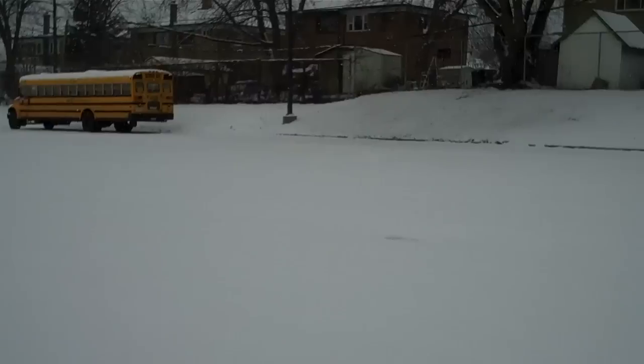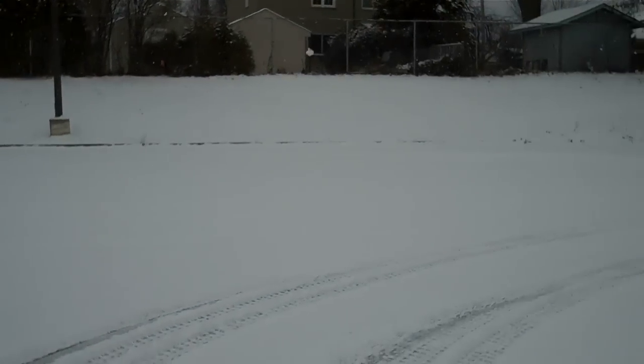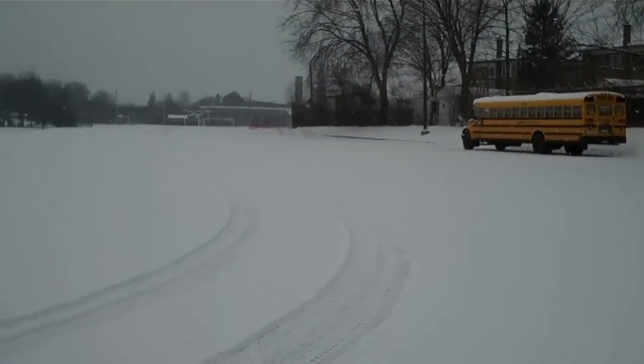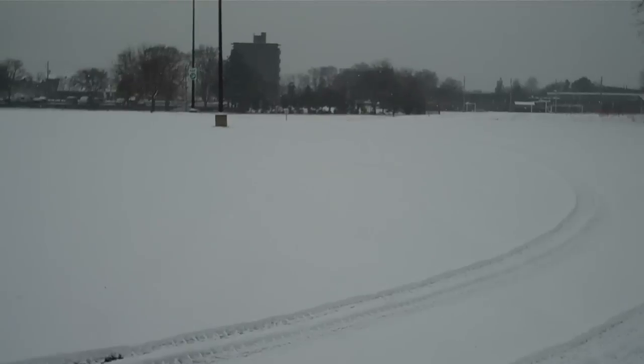So no matter which way you plow, you can divide this lot up into different quadrants. The key thing is that the snow will be packed to the outside of the lot, just barring a couple little entrances and stuff.